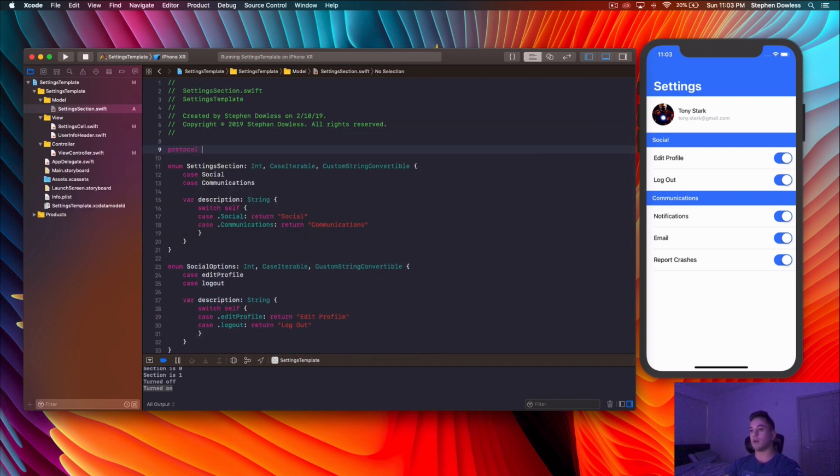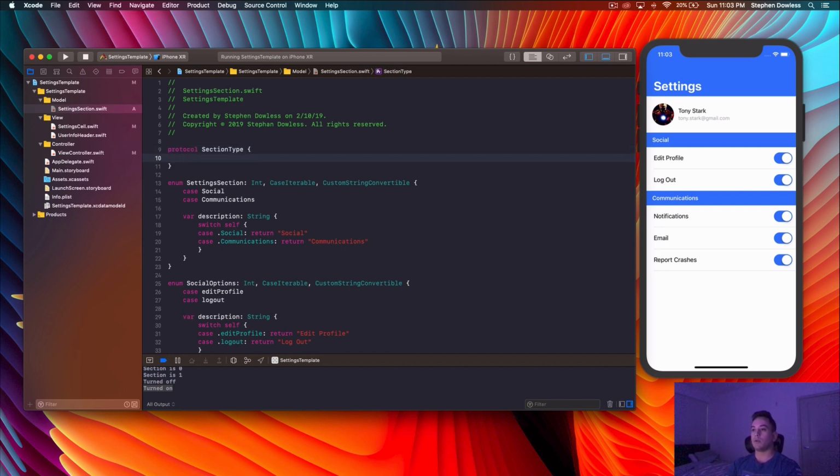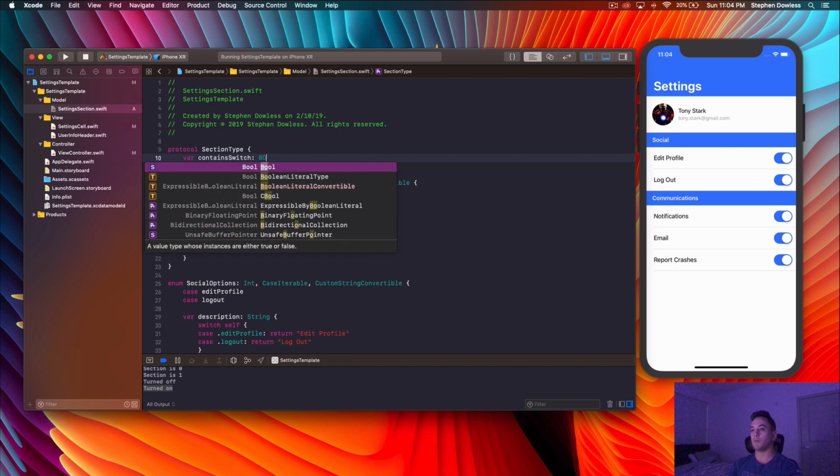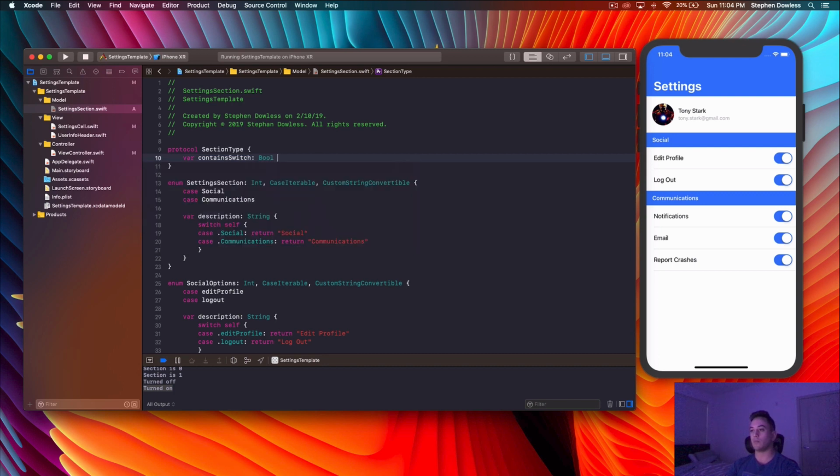Let's just call it SectionType. And we're going to create a variable called containsSwitch. And it's going to be a Boolean, and it's going to require a get.